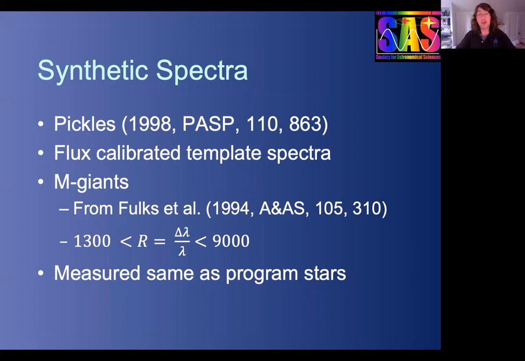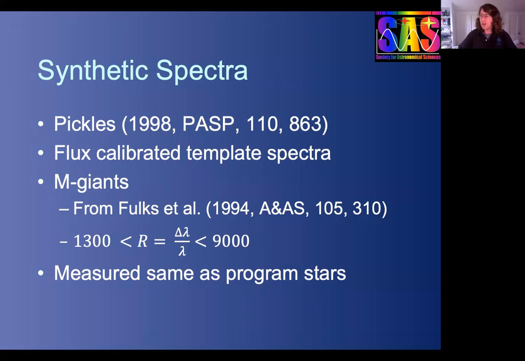The M-giant spectra in that library, and by a giant I mean luminosity class III, most closely match the spectra of M-class Mira variables. Now, the flux calibrated spectra in the templates have a higher resolution than the filter wheel grating spectra. We did not artificially reduce the resolution of the template spectra, but we did measure them in the same manner that we measured our grating spectra.